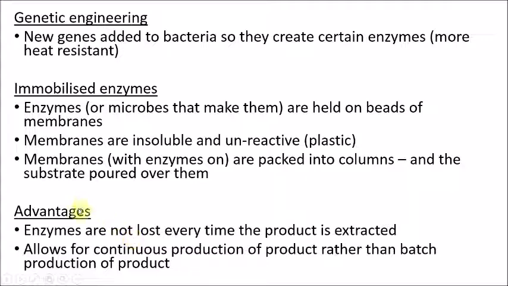So advantages are basically that the enzymes are not lost every time the product is extracted, and it allows you to make that product continuously rather than by batch. By batch, it means you'd have to reset it all up, whatever process you're doing, and you'd have to replace the enzymes. So immobilized enzymes are really good.